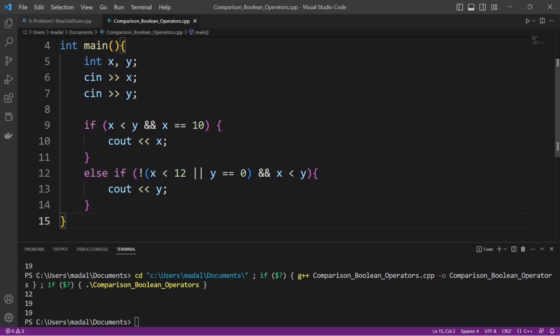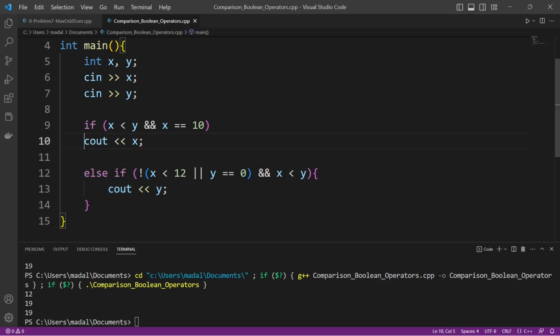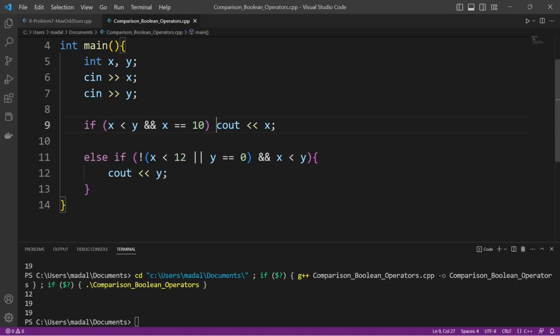Now, before we finish, let me mention something that I forgot to do in the last video, which was about if and else statements. When you have only one command inside of an if statement, you don't need curly braces. If I just delete this, then this is still inside of the if statement, even though there are no curly braces around it. And I can even put it right next to it like this. Since there's only one command, this is going to be interpreted by the program as being inside of the if statement. But again, it only works if you have only one command.